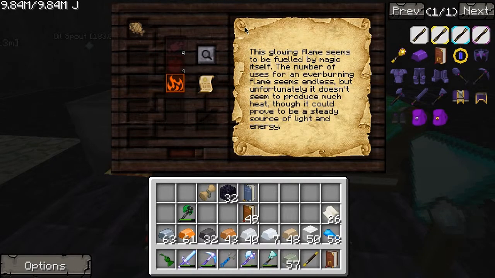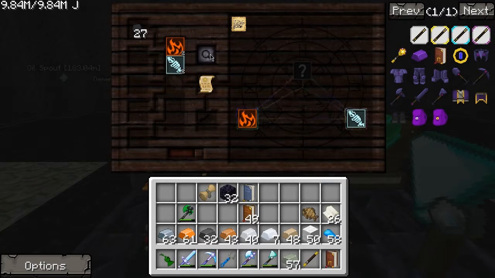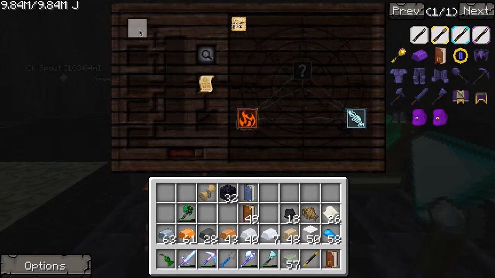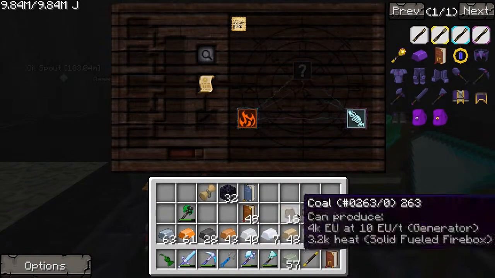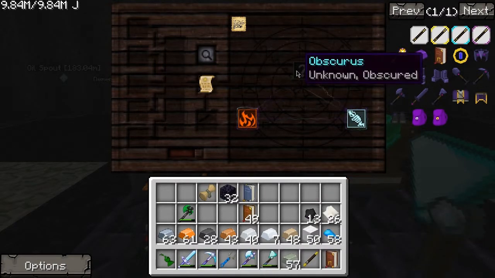Okay, so we got, this glowing flame seems to be fueled by magic itself. The number of uses for an ever-burning flame seems endless, but unfortunately it does not seem to produce much heat, though it could prove to be a steady source of light and energy. Oh, do we need coal? I think we need coal. I don't know why. I just think we need coal. Coal. Okay, not coal. But iron. No, not iron. Steel. Nope, not steel. Whoa. Coal itself. Got both of those. Now, what created that?